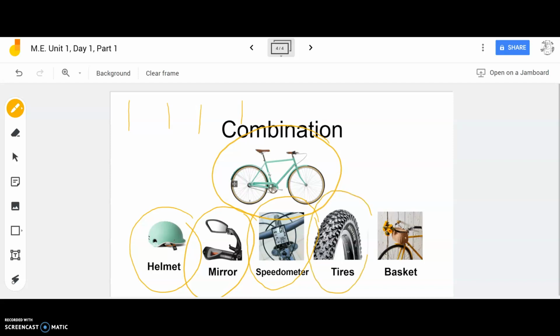All right, I have one type of tire. It looks like this kind of tire is called ignition or igniter. That means going fast. So I have one type of tire. And then I need a basket, it looks like. And I only have one picture of a basket, which means I only have one option. So, okay, this was one. I'm going to put a B for bike. Then I only had one helmet option. I only had one mirror option. I'm matching my variables so I know if I got everything. I have one speedometer option, one choice of tires, and one choice of a basket.